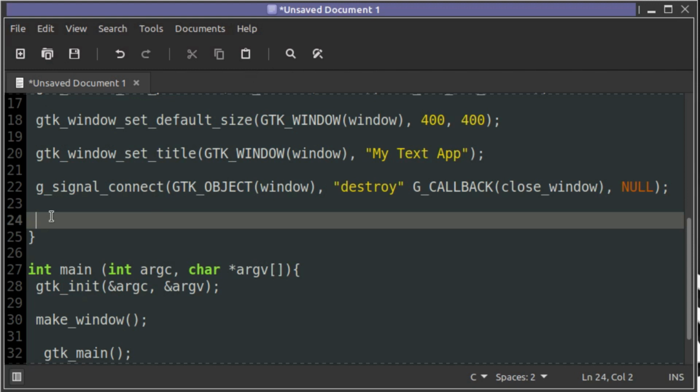So we need to add a box. So we'll go GTK widget. We'll call it VBox. Not to get confused, this is its name. The VBox in GTK doesn't exist that way anymore.